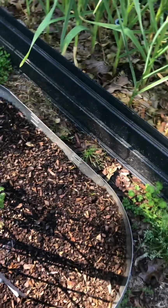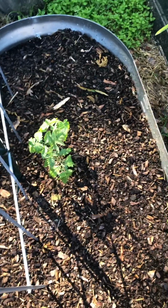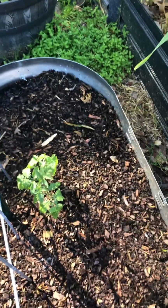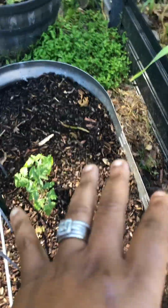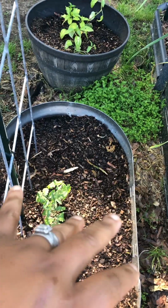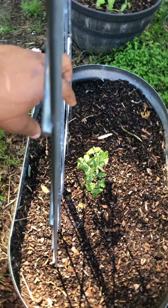If you move a little further over here, this is my cherry tomato. So in this bed, I have cherry tomato here. In the front part of this bed, I have turmeric root growing here. Turmeric grows very well with the tomatoes. This is my first year growing turmeric, and as I've been reading, turmeric root, ginger root, as well as my horseradishes can grow just about well with just anything. But I did see that growing with tomatoes was a good thing.